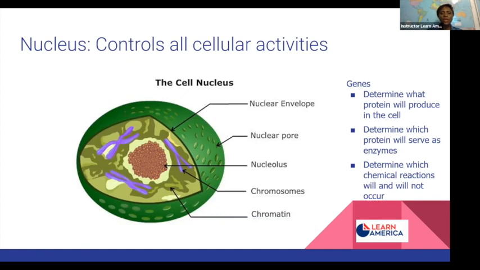Now in the cell, the nucleus is in charge of maintaining cellular activities. And so here in this diagram, we're going to take a closer look at the cell itself, at the nucleus itself. So I've isolated it from the cell so that we could take a closer look. So I put on my glasses to take a closer look myself. All right, so here we go. So the nucleus, you could see inside of the nucleus is the nucleolus.